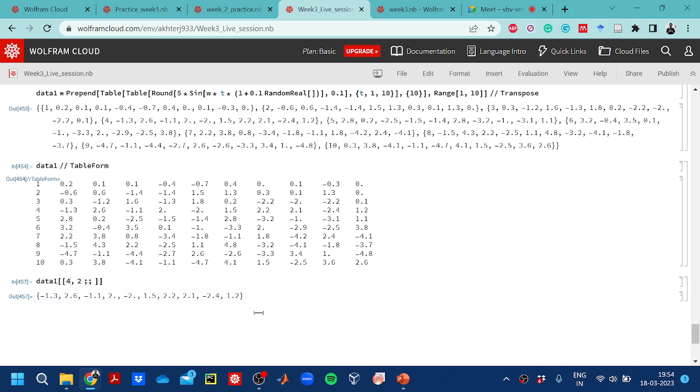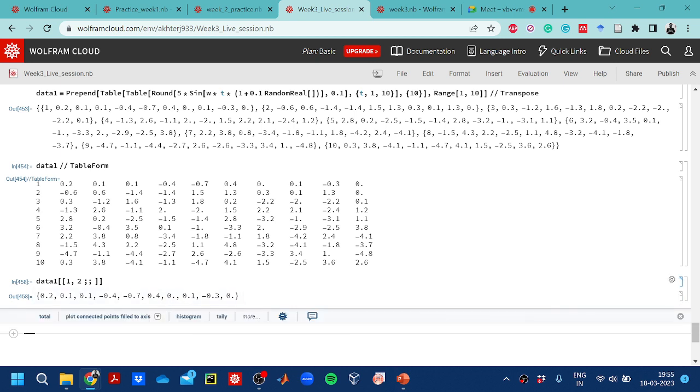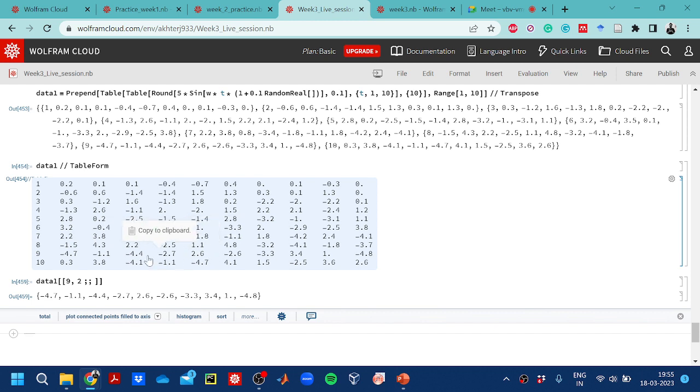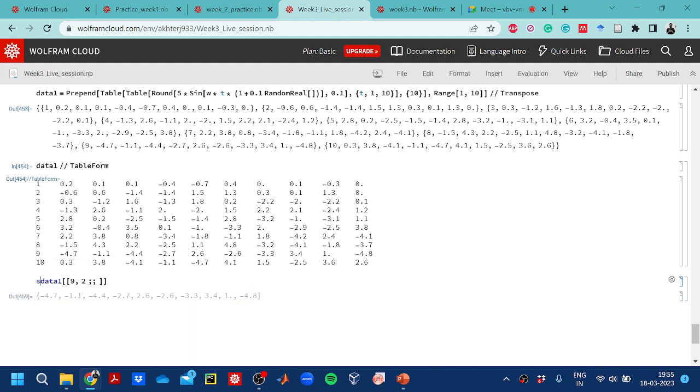Now if we want to see what the displacement is corresponding to t equal to 1, then we have to just write down 1 in place of 4, and if we execute this, then we will have this data. Now suppose we want to see what the displacement is for t equal to 9. For that we have to just put 9 here, and you can see that this row is here. So this is our displacement, so let us denote this set. So yeah, now set is this one.